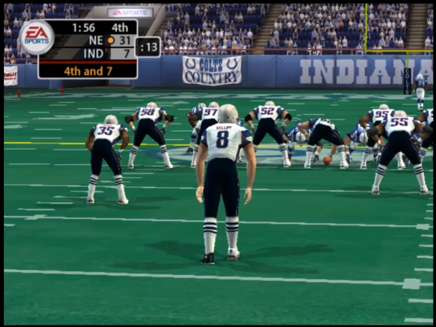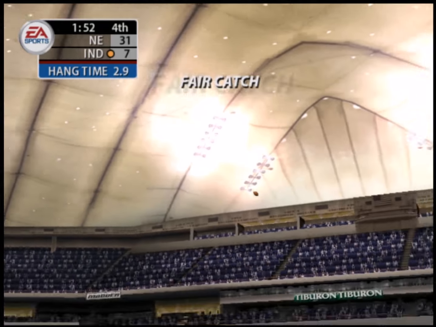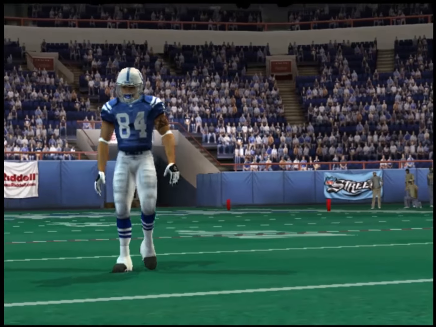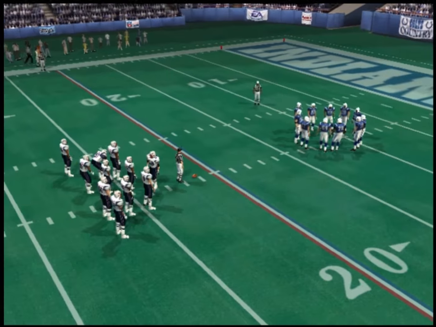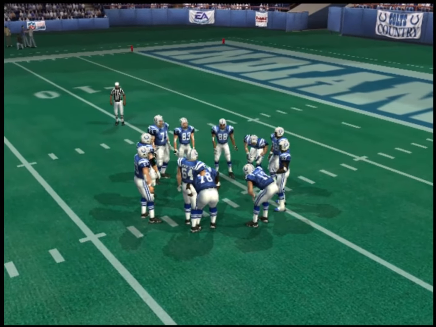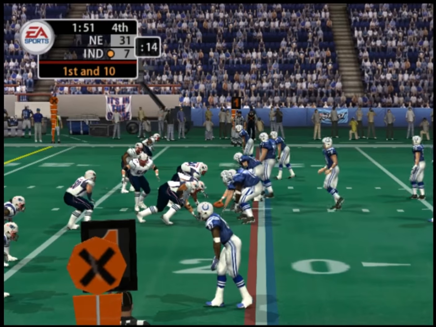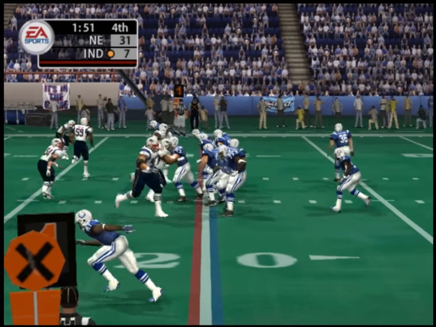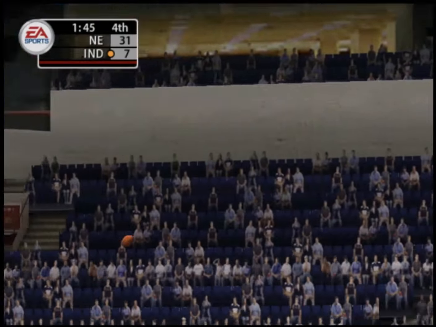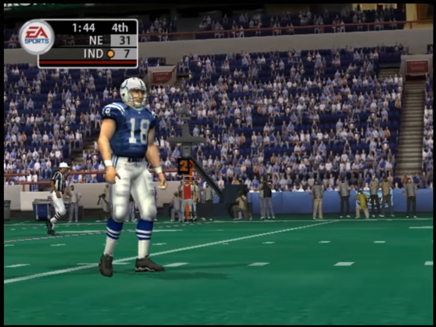The Colts lost the ball on their last punt return. Here's the punt. Fair catch. It's first and 10. Manning using split backs. Looking for a receiver with the pass. Incomplete. He read the single coverage and went for it all on first down.